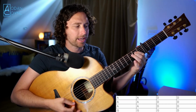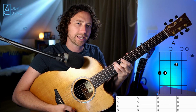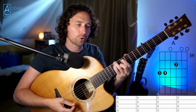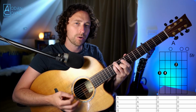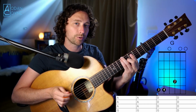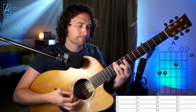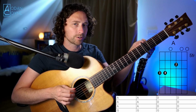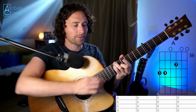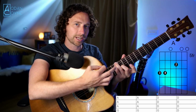So instead of the A chord that we've covered already, the two finger A down here, we are now just playing the A higher up to get different tones going for the chorus. So, forgive me all my anger. It's the same shape as that we've covered with the G, except you're sliding up an extra two frets. That of course is with the capo on the fourth fret. So now our third finger is on the 11th, but it's just an A shape.